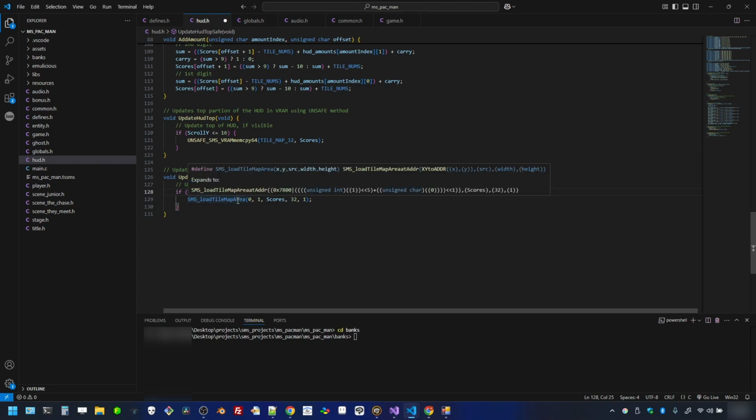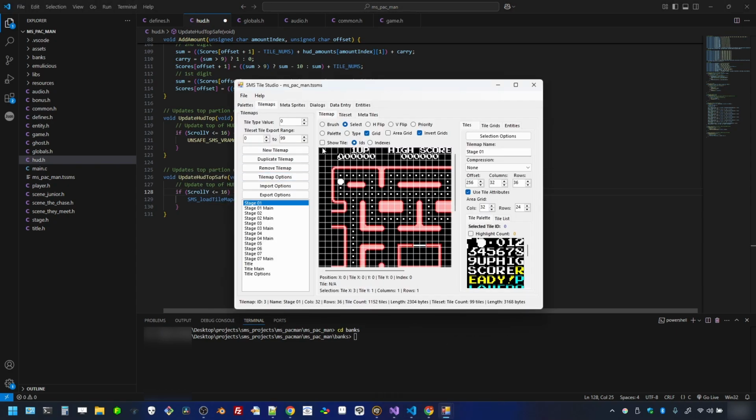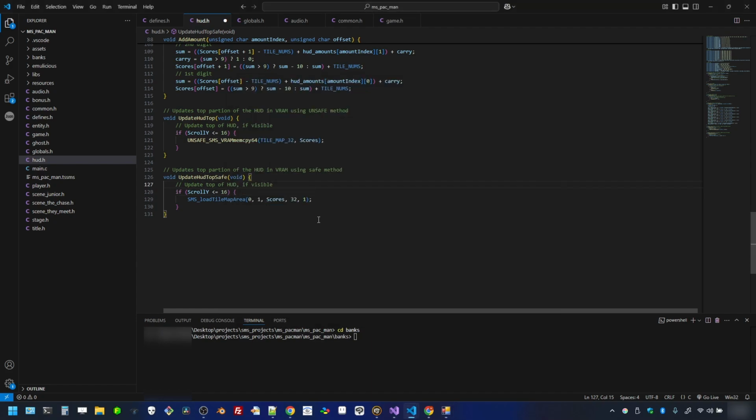Here again, the X and Y's are tile based, so that means the column and row. So we're going to do the first column, which is 0, and then the second row, which is 1. Again, we can get that information if we look over here, and you can see that tile Y is 1, which is our vertical or our row, and position for tile X is 0. So that's how we got this.